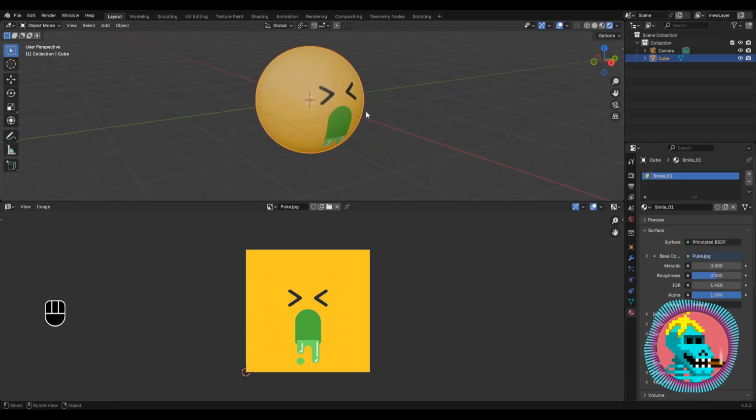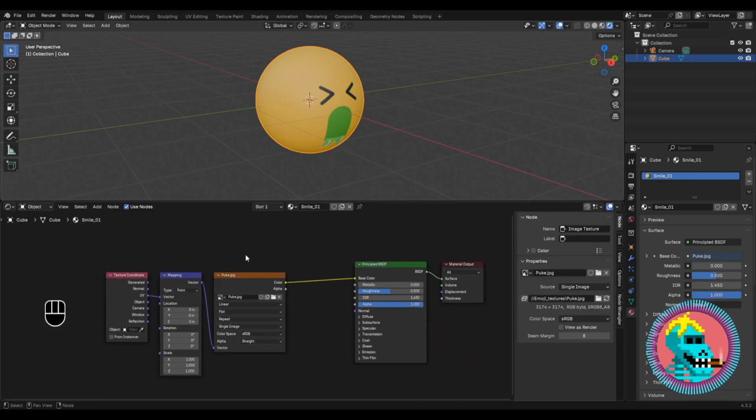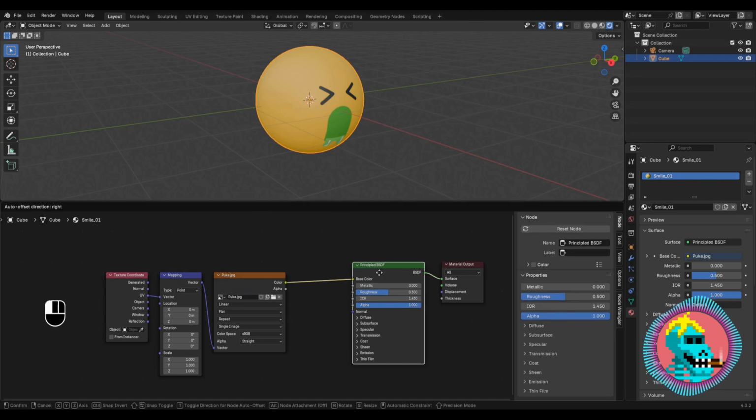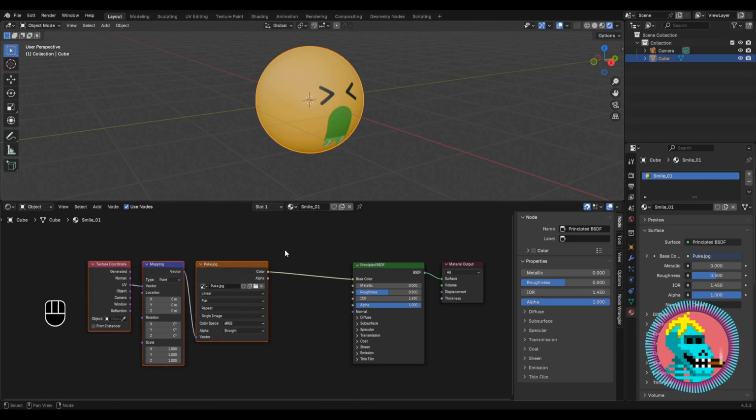Now, in order to add different emojis, let's go back to the shader editor. We need to add different textures, and at the same time, keep the same shader settings for all emojis.